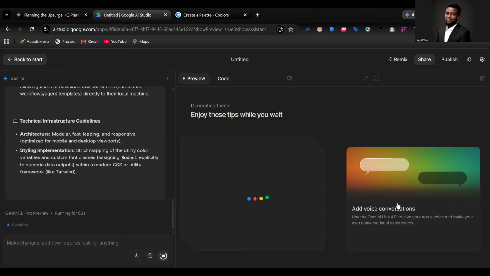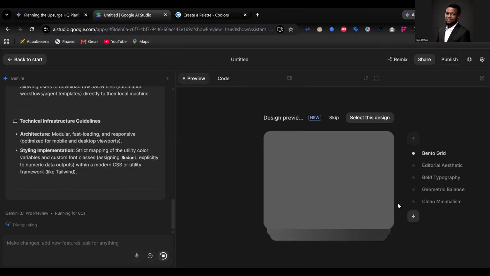All ChatGPT did was we used it just the way we use Gemini now. ChatGPT was to plan out what we were building, and anti-gravity was to build it out. Just as we use Gemini to plan what we are building, and then we are using Google AI to build out the platform. So it's actually running right now. Let's wait for this thing to come up. It's going to show something.